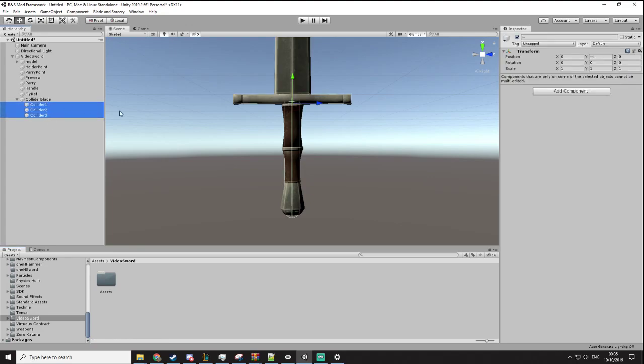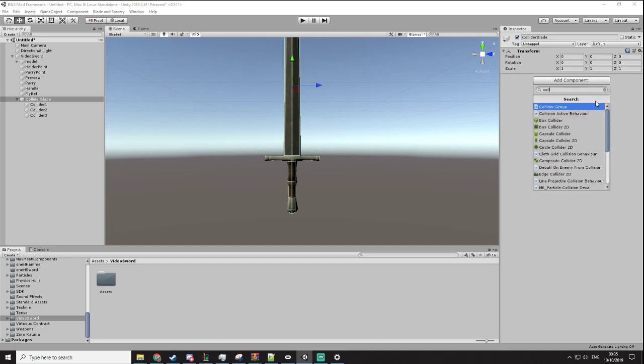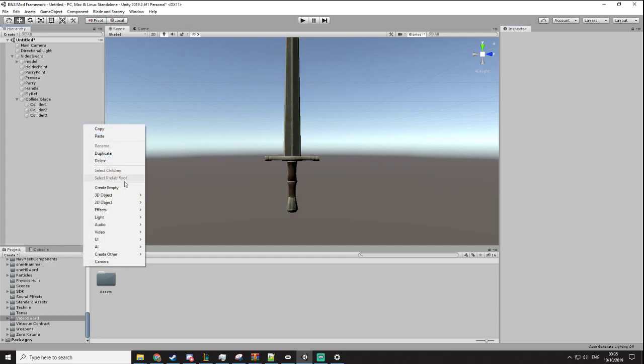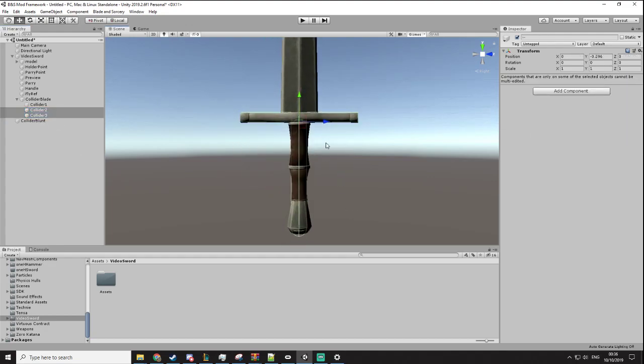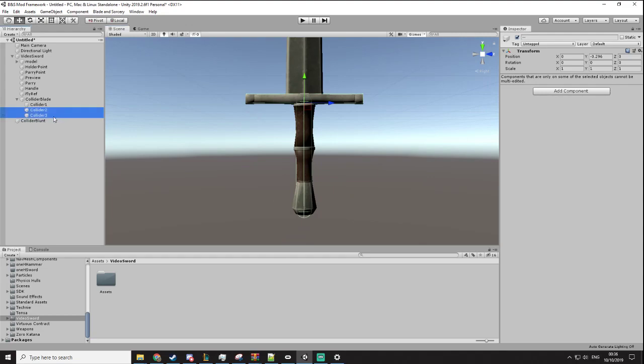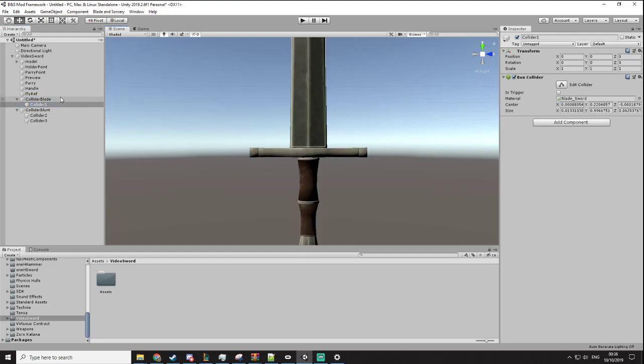Okay, so now that my handles are correct, I will go into Collider Blade, and I will name it Blade. I will add a component which is the collider group, and then I will add another collider group called Collider Blunt, and I will drag the blunt colliders, so these won't be stabbing, these will be doing blunt damage, into the Collider Blunt tab, and the Collider 1 will be under the Collider Blade because it will be doing slash and piercing.